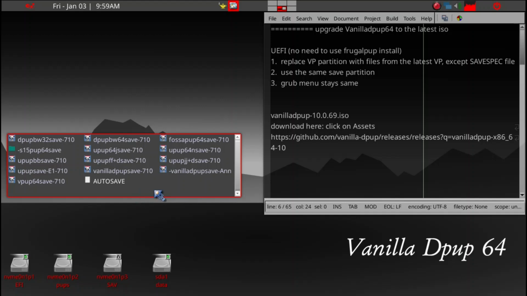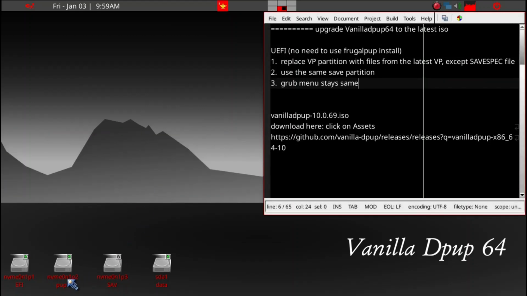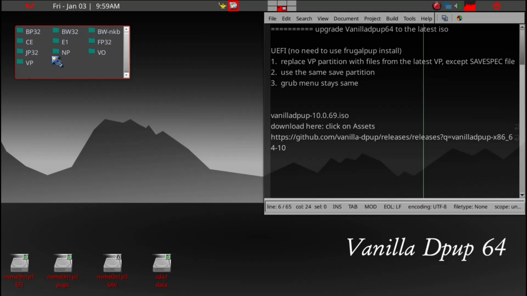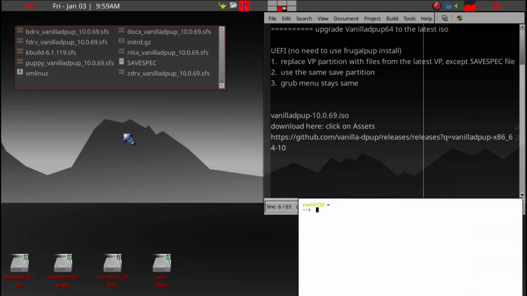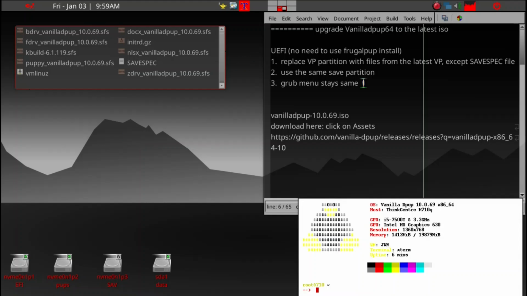We can go ahead and take a look at the partition folder again, the puppy folder, and you can see that this is 10.0.69. Then we can also check with neofetch, and you can see that it is 10.0.69.